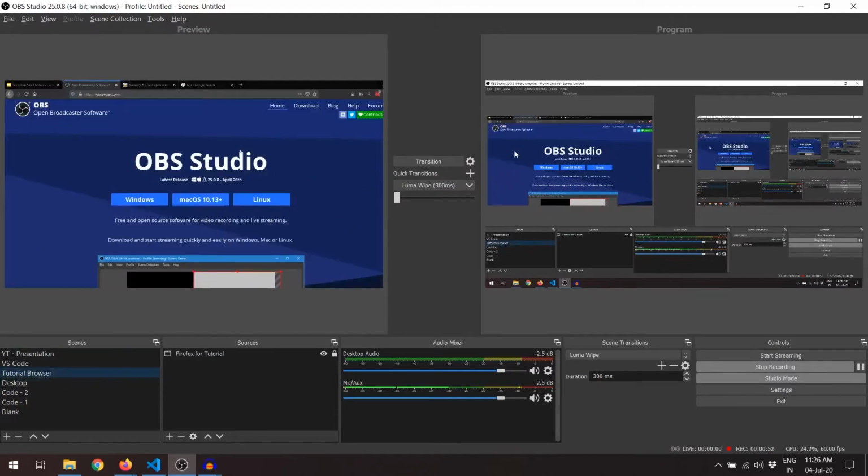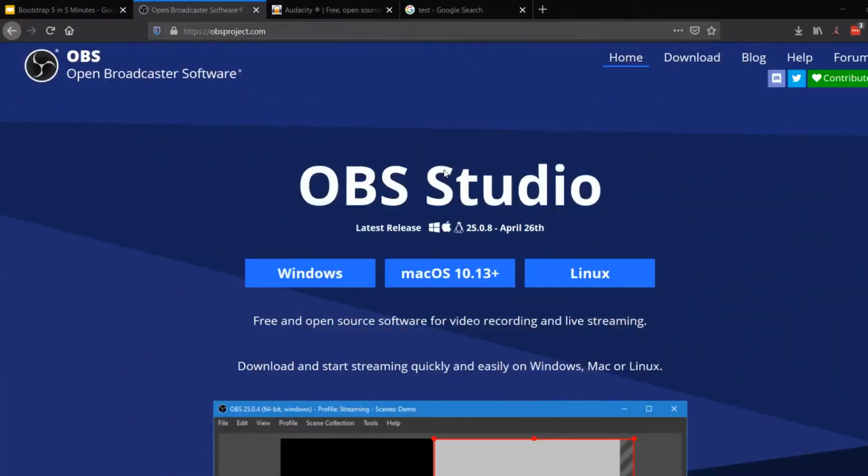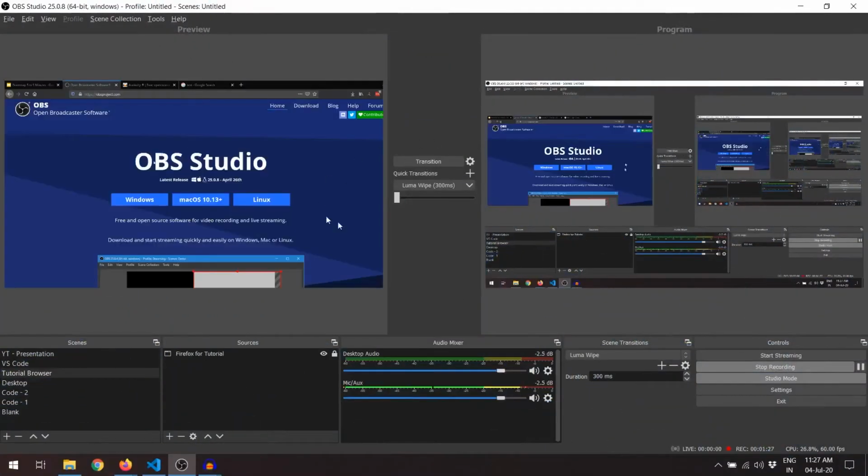So as you can see, it gives you some of the options, where here is the scenes. I will explain what is scenes. These are the sources, and these are the audio mixers, right? And these are the two panels. From the right panel, the recording is happening, and in the left it would be the next scene you would like to transition with, or include in your recording. So when you click transition, something happens. I'll also explain how to set up something like this.